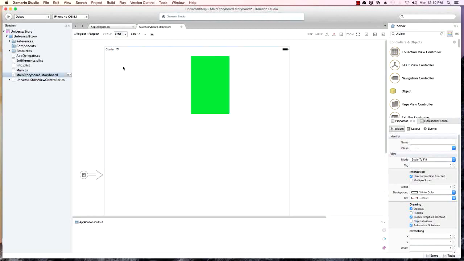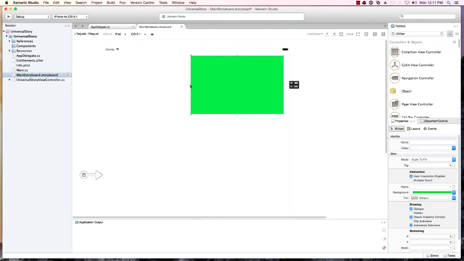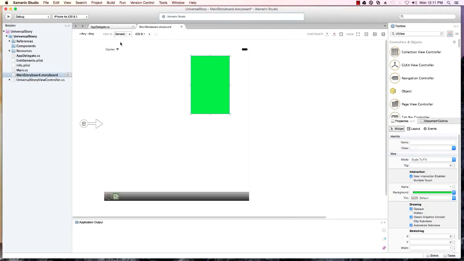And I go to the iPad. There it is. So on the iPad, I could decide that this is not an ideal placement, and I can open this up. And if I go back to generic, note what happens. It hasn't updated the position here on our generic view, only on the iPad view.